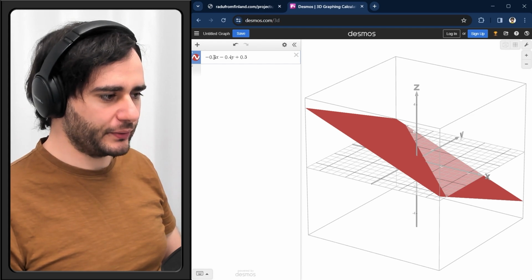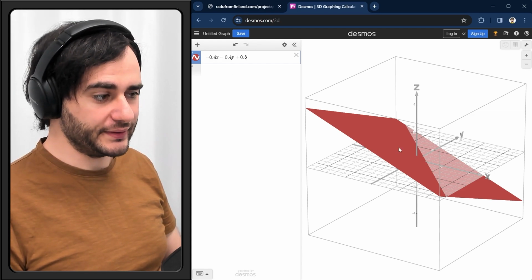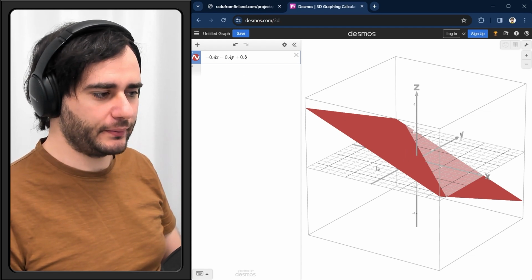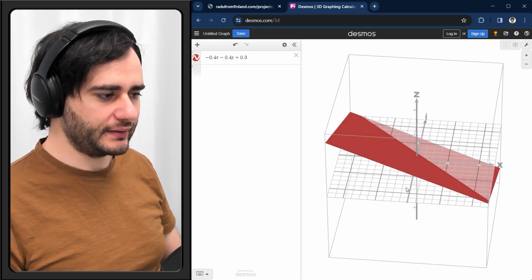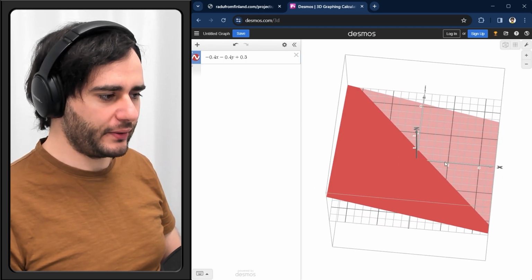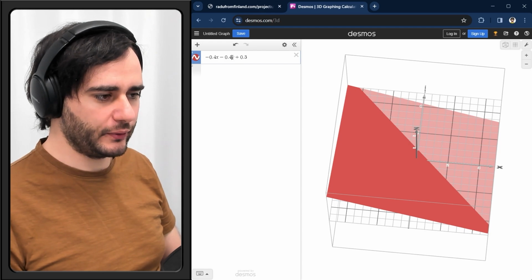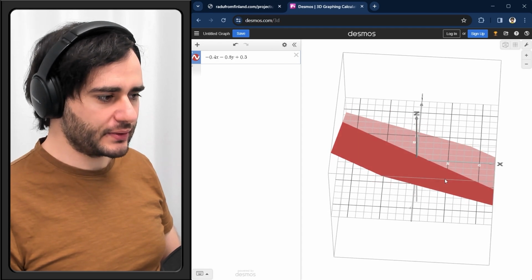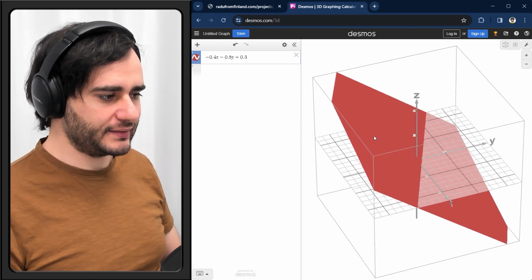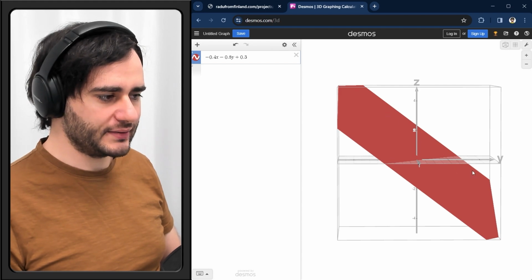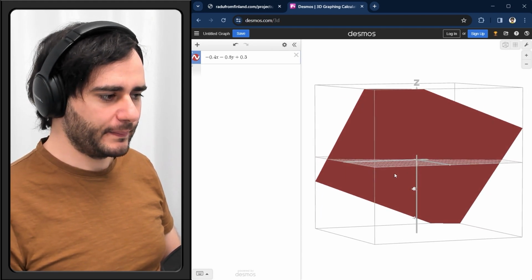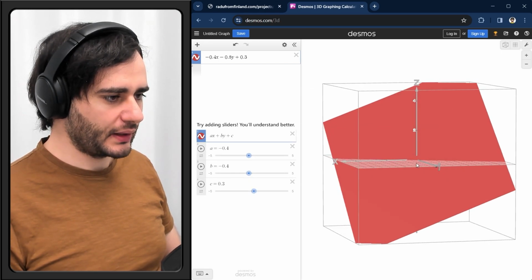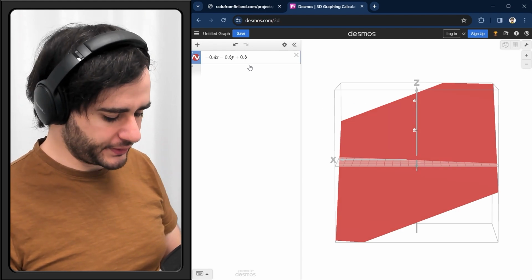And this here controls the rate of decrease, in this case on the x, and this one the rate of decrease on the y. So this plane is tilted in the same way on x as it is on y. But if you would have here minus 0.8y, for example, it's going to be tilted on x less than it is tilted on y. It's much more tilted this way than this way. But let's go back to our original one.